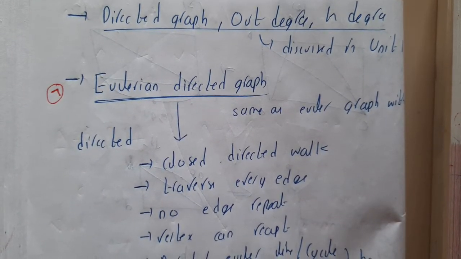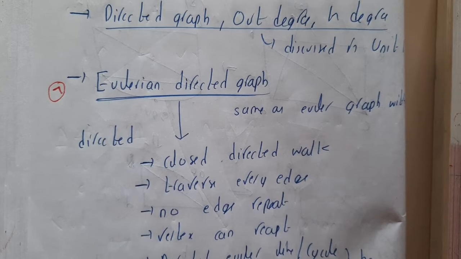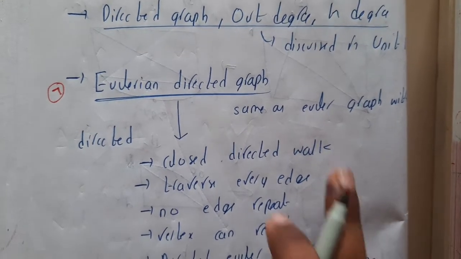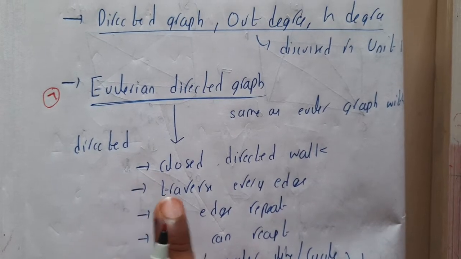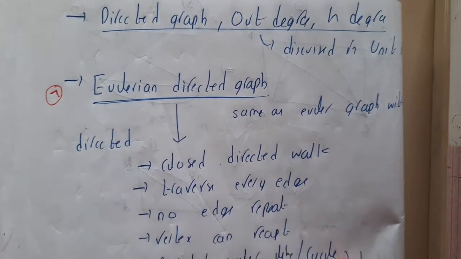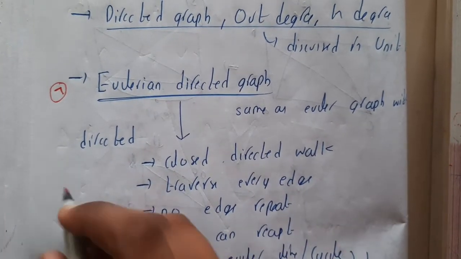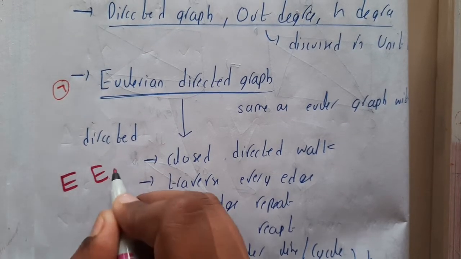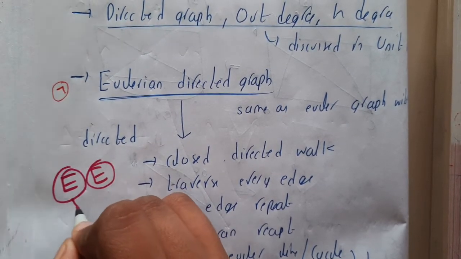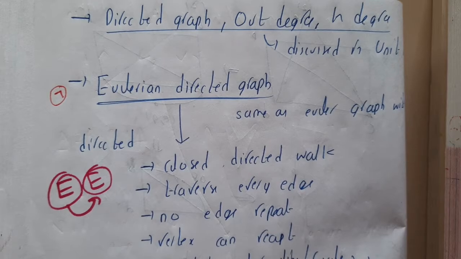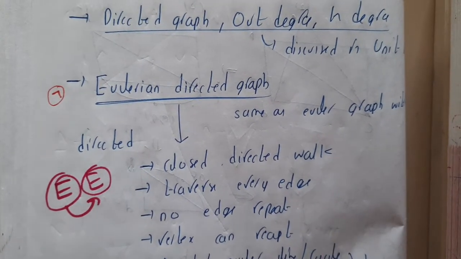These problems will be a bit complex when compared with the normal problems. It is the same as the Eulerian graph, with the directions, that's the only thing. If you recall the Eulerian, E means it should visit each and every edge exactly once.